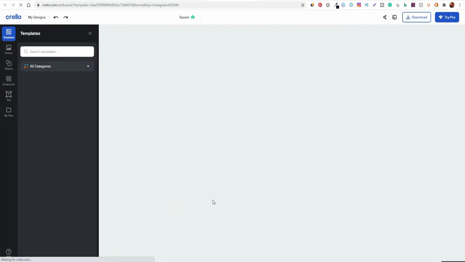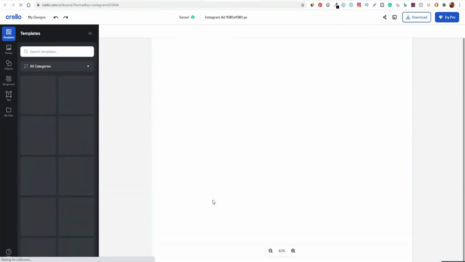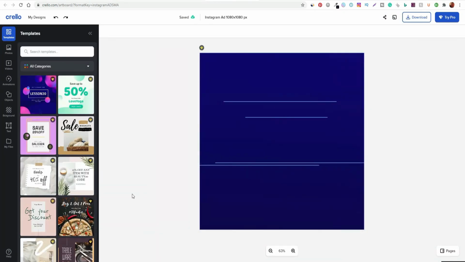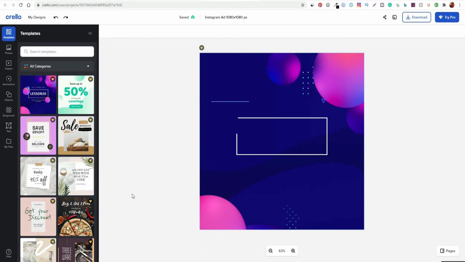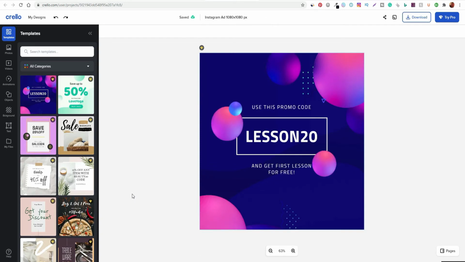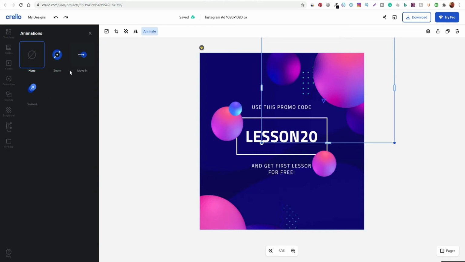You can literally create a unique video to put in a Facebook post, or even just an animated image as well. So again, you can do the same type of thing. This is a really cool feature, and it also adds a lot more characteristics to your content, so that as people are scrolling through, say, Instagram or Facebook, if you've got some sort of animated image going on, you can literally capture their attention a lot easier.